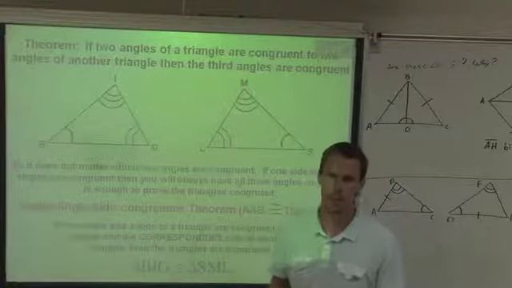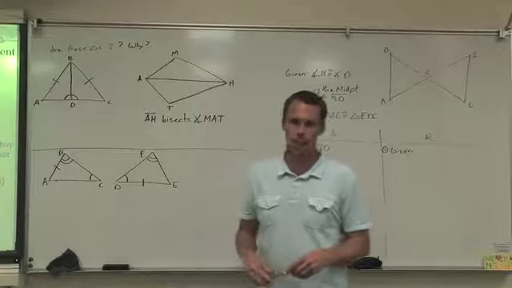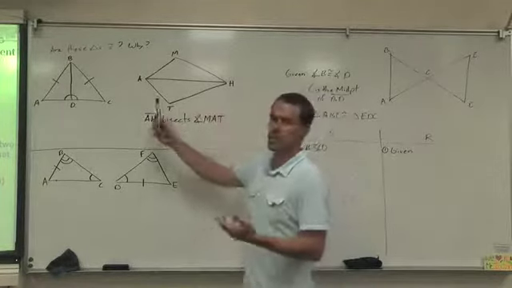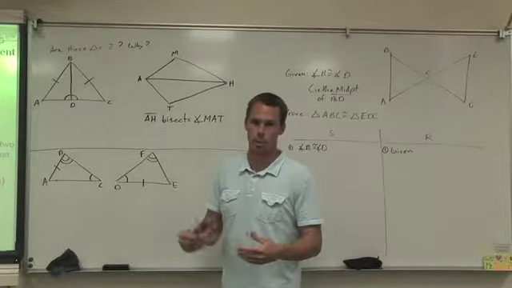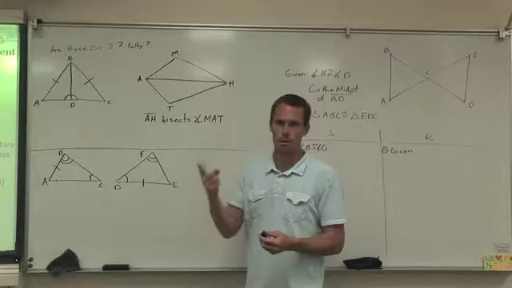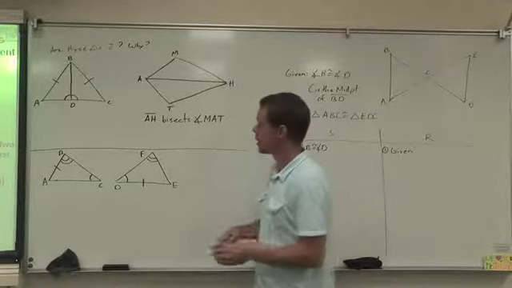Now let's take a look at a few examples of how we might use this material. Here we have a few examples of how we might use this material on our assignments. First, the question is, are these triangles congruent and why? We should follow the same three-step process. Mark what's given to us, mark what we know, then make a decision.